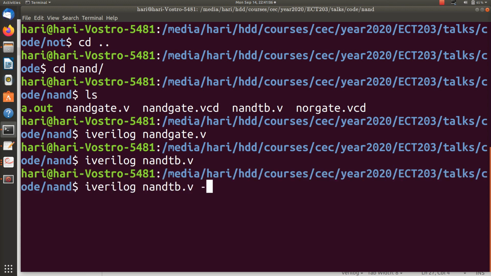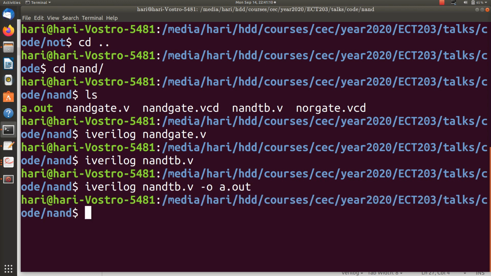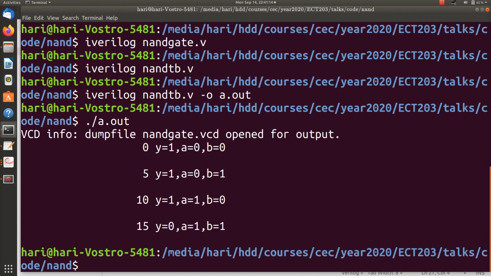I can specify some output file a.out, and I can run this a.out. You can see the NAND behavior: when one of the inputs is 0, the output is 1. Here A equal to 0, so output is 1. Here B equal to 0, output is 1. Here both are 1, so the output is 0. So you can view the waveforms also.